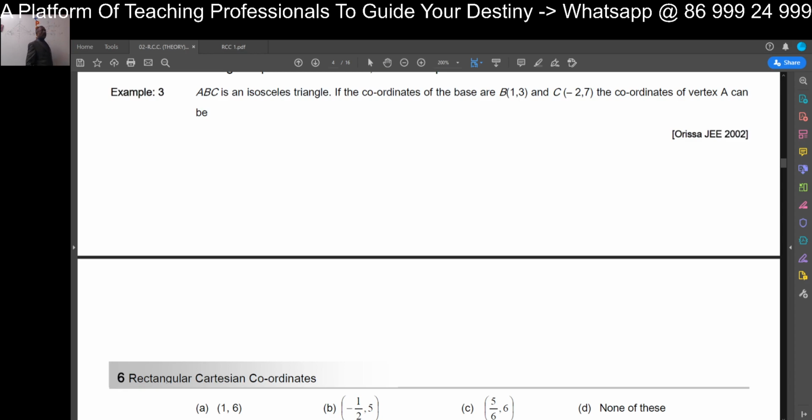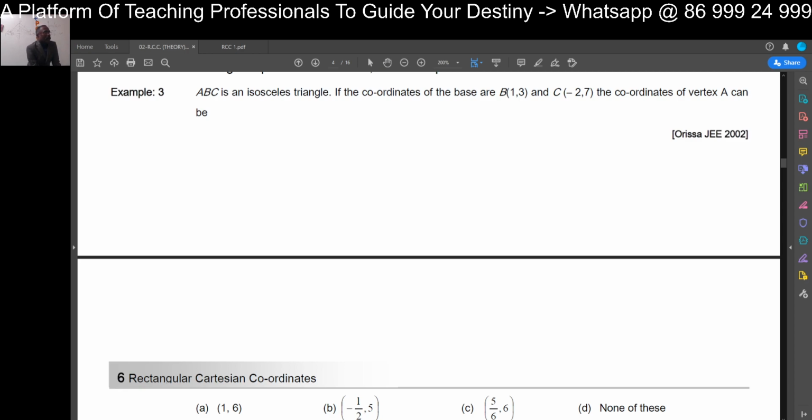To work out this problem properly by another method, we need the knowledge of straight lines. Because in an isosceles triangle, opposite sides are equal, and hence the angles opposite to them are also equal. Then we take the slope of the third one as m, and proceed like that to get the third vertex. But in this case, you have to follow the distance, because we are now discussing only distance here. In an isosceles triangle, two sides are equal.